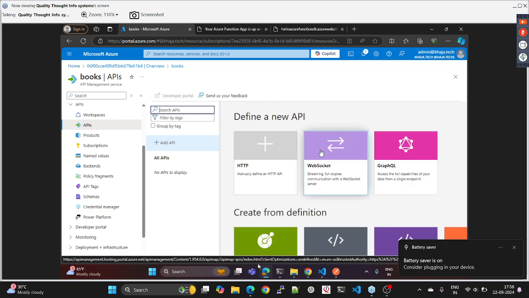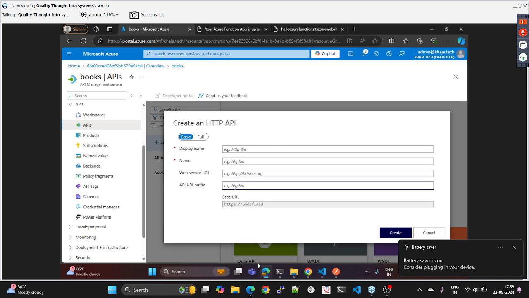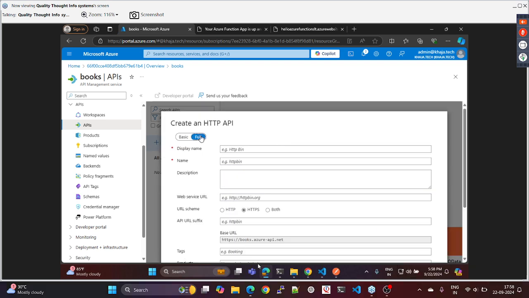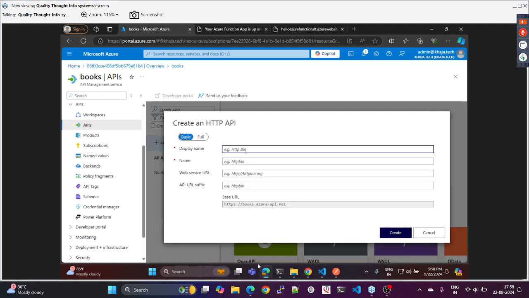Define an API. Do you want WebSocket? Let me tell that. I'll do this. Now it is trying to tell, do you want a basic API or a full API? Let me try to write a basic API. Let me try to write display name is equals to books. Web service URL is, okay, I'll not worry about it. This much is more than enough.